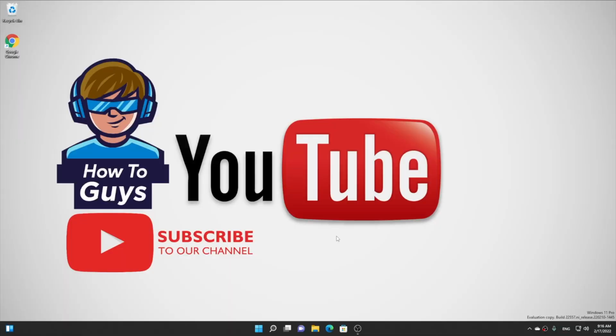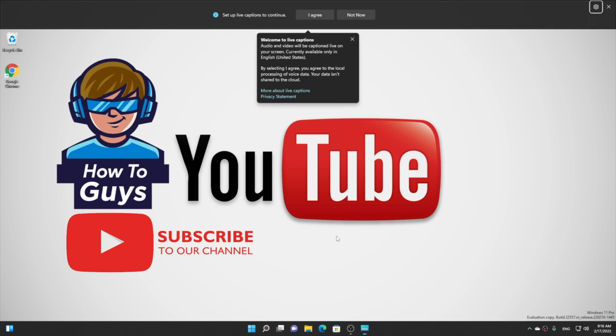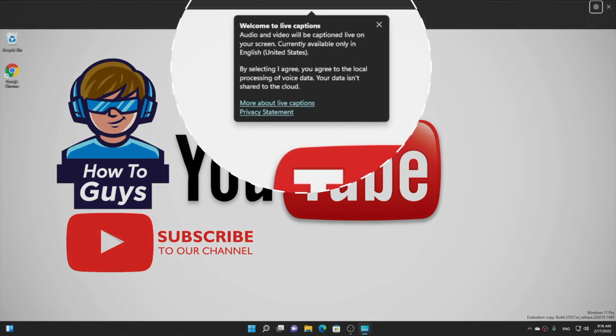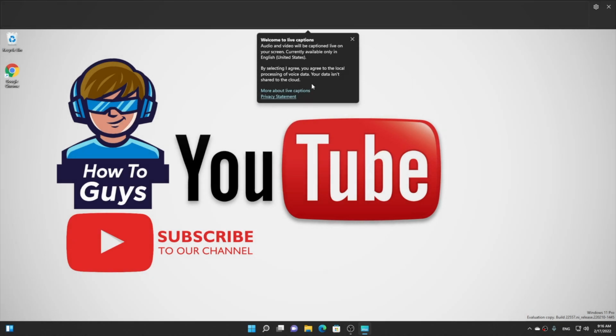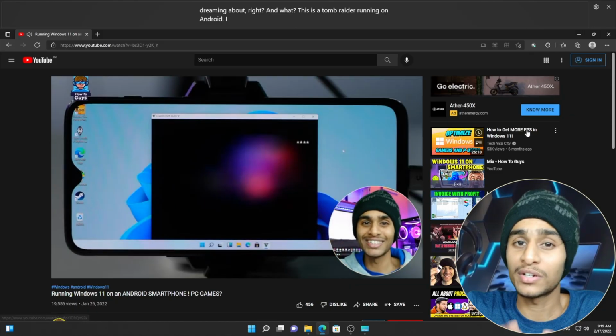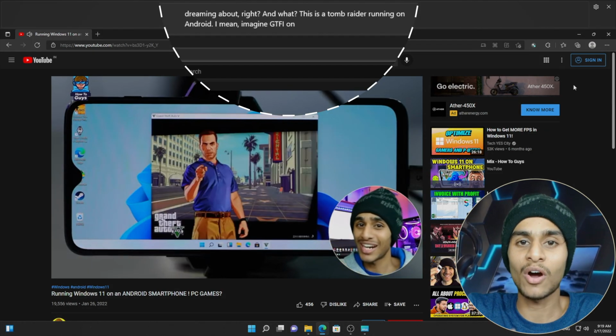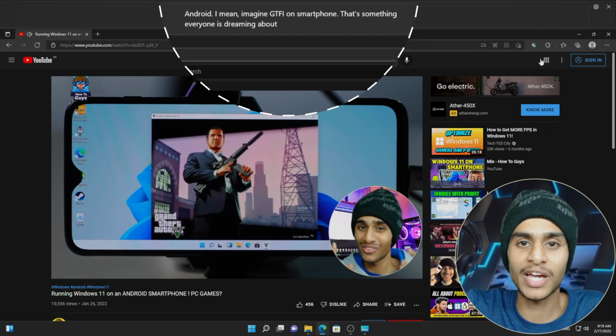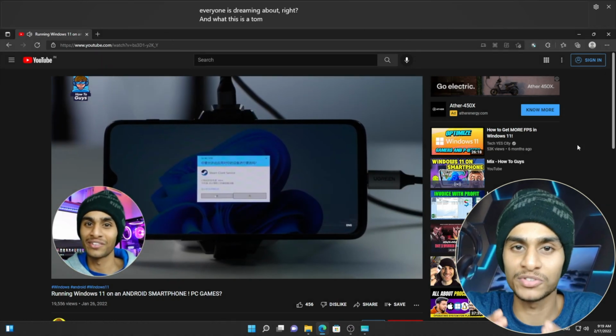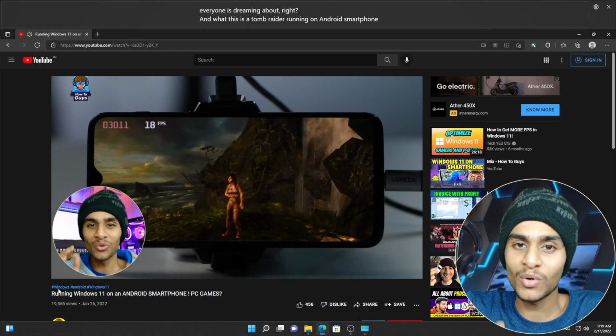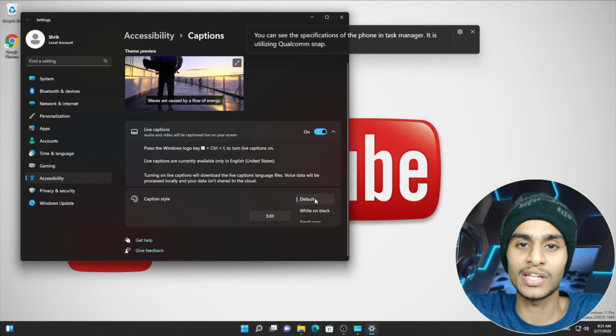And well, one of the most awaited features is live captions, which is surprisingly present in this build. To access the captions, just press the hotkey Windows Ctrl L and you'll get this prompt. Now you can play any audio or video and it will be automatically captioned in real time. So basically, captions are automatically generated on device from any content with audio. You can turn on the live captions by pressing the hotkey Windows Ctrl L. Captions can be displayed at the top or bottom of the screen or in a floating window as well. At this moment, live captions supports US English content only.